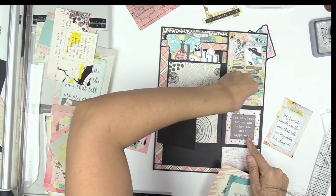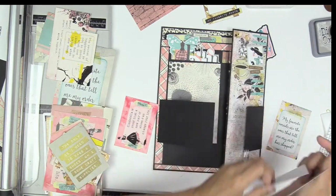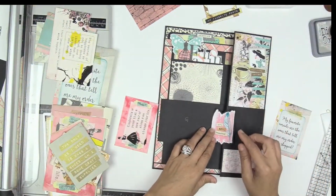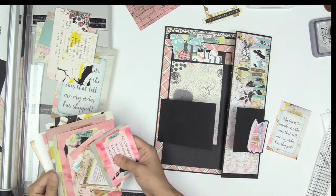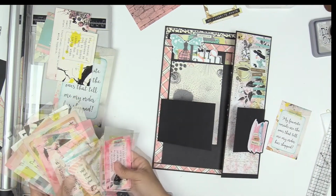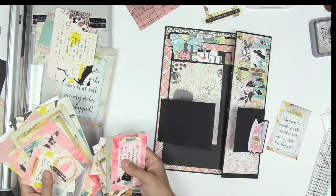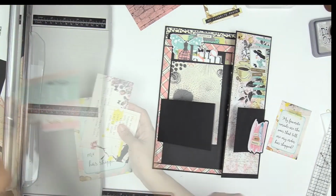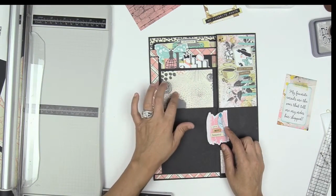Or we could do this and a photo on. No, we can't. What am I doing? I'm doing a closure. My bad, guys. Sorry. Rewind. First, I got to put my closure on there to make sure I got it right. But I just can't shy away from how cute these are in the smaller size. They're just absolutely adorable. Get over yourself, Kathy. You see how I just go all over the place? I just may do the big pocket card there.